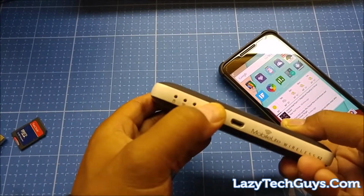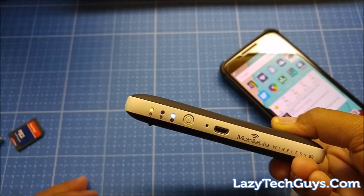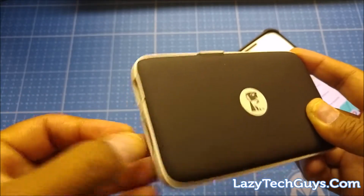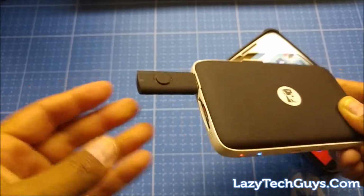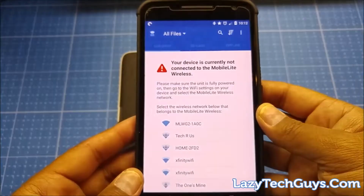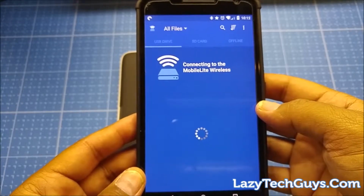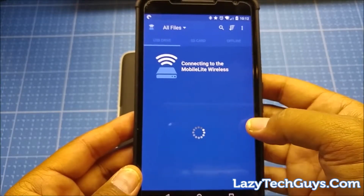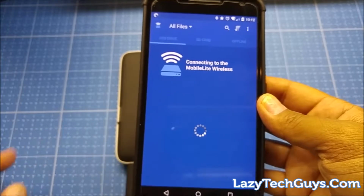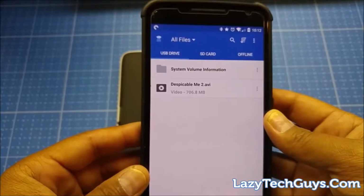Switching the MobileLite Wireless G2 on is pretty simple. Hit the on switch on the front, and when all three lights light up, you're connected on both sides. You can slide in your SD card or your USB drive depending on what kind of media you have and where it is housed. On the appropriate wireless device, like your phone or tablet, you need to download the MobileLite Wireless app, which is free and is available for Android, iOS, and even the Amazon App Store. So if you have an Amazon Kindle Fire or the Fire phone, you could use this. I'm sure if you have a BlackBerry running BlackBerry 10 OS, you could do that too through the Amazon App Store.